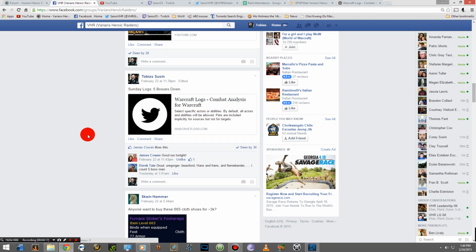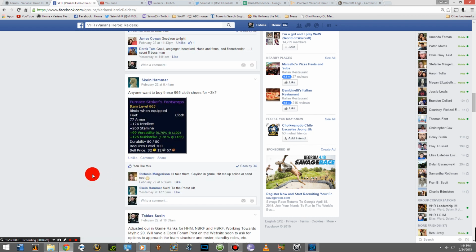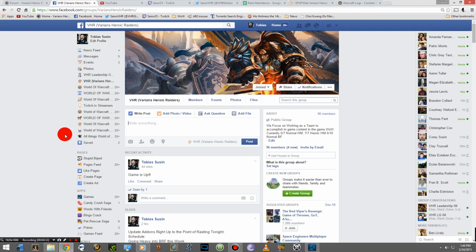Logs, for example, loot that you might want to sell to individuals in-game. So that way they know and they can get a heads up. For example, 34 people have seen this here and an individual was able to purchase it. A lot of different ways for being able to communicate. Also with the instant messaging, it helps us with having the need to form up. We've used that in the past.